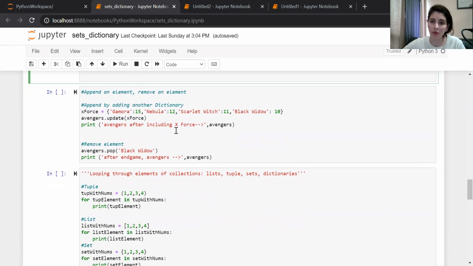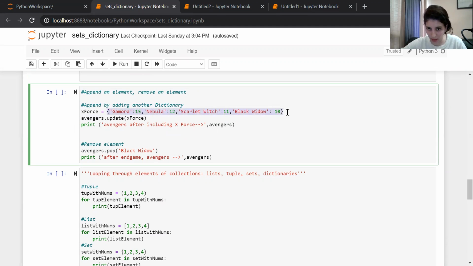You can also append a dictionary to another one. We have this dictionary called X Force, which has 4 elements, and another dictionary called Avengers. We have updated the Avengers dictionary with all the elements in X Force by just using this simple update code.